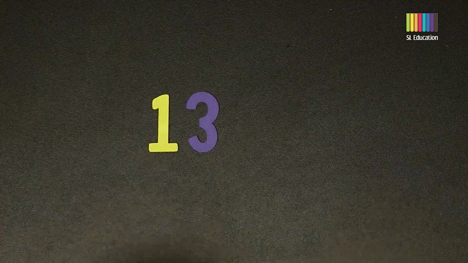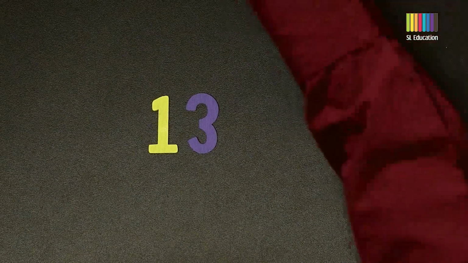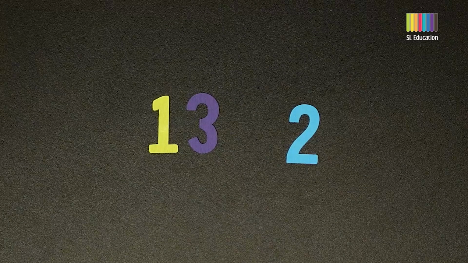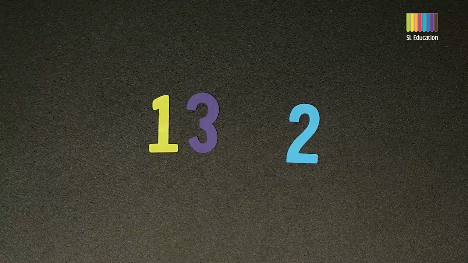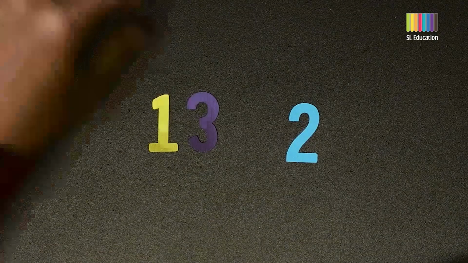Another enrichment activity in Think Mathematics is inviting students to use different digits to make a correct multiplication equation. They are asked to make a 2-digit number, perhaps 13, and a 1-digit number, perhaps 2, and from there obtain a product. In this case, 13 times 2, I suppose they can make 26.